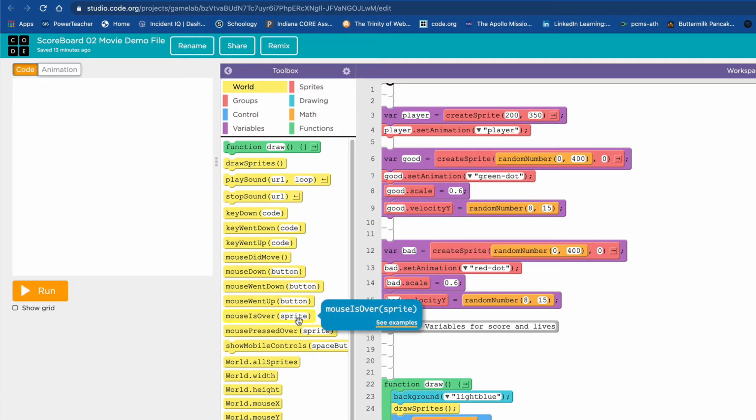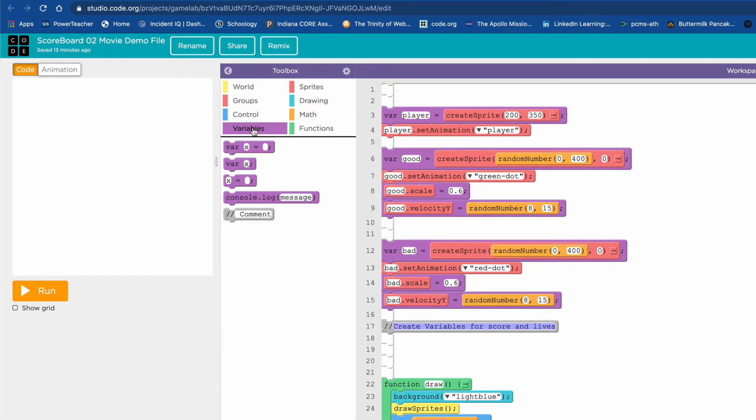First of all, on your copy of the code that you'll have when you click on it from Google Classroom, there are comments in there. Like here at line 17, it tells you we have to create a couple of variables, one for score and one for lives. So let's do that. Creating variables always looks like this. You use the var command, so I'm going to pull over two of them.